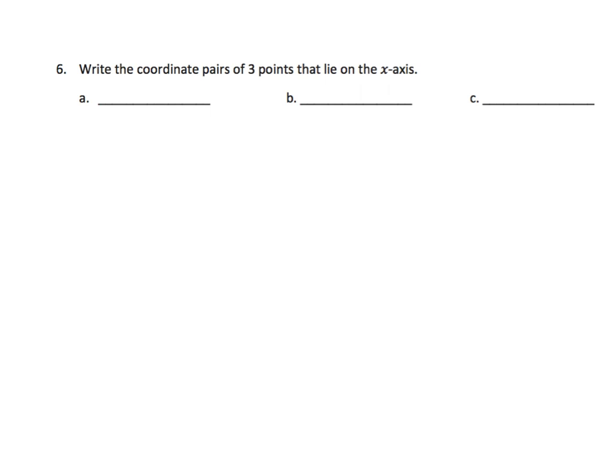Write the coordinates of 3 points that lie on the X-axis. Okay, let's draw a diagram once again. We have our X and our Y. It has to be on this axis right here, on the X-axis. Well, if we're on the X-axis, our value for Y must be 0. And conversely, if we're on the Y-axis, our X value must be 0.